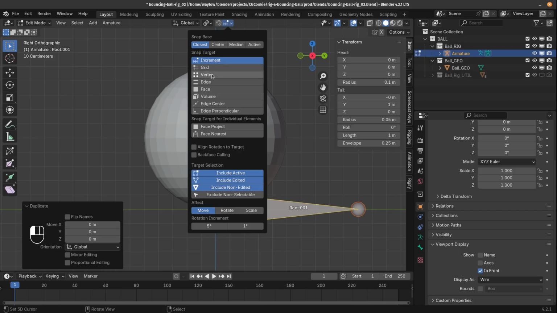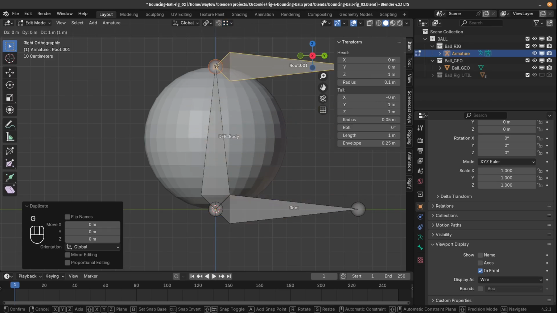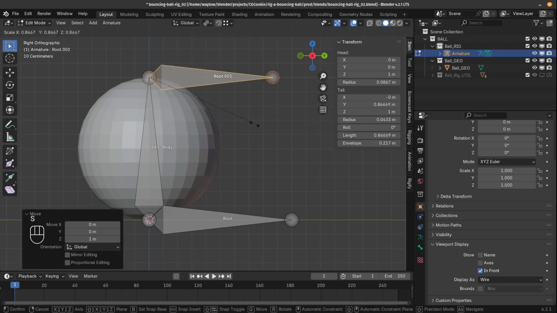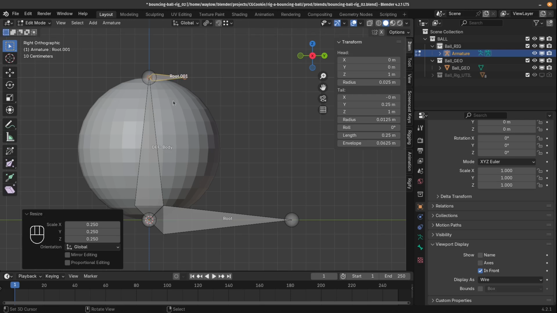And then I'm going to change my snapping mode over to vertex up here. So I can hold down the control key when I move the bone and it's going to snap to the top. This is way too big, so I will shrink it down to about 0.25 and I'll name that one top because that's going to be my top control. I'll duplicate that one and then snap it to the bottom, and I might as well call that one bottom.